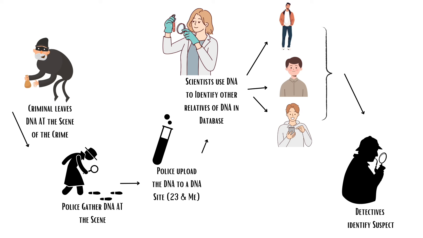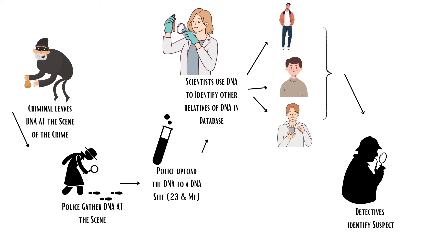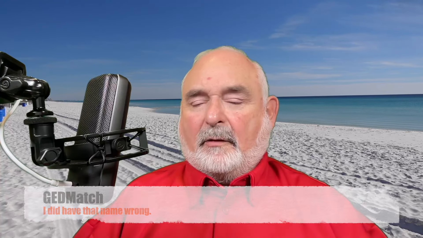This is the way that genetic genealogy works, at least as it applies in the investigative stages of a criminal investigation. The first thing that has to happen is that the criminal leaves some DNA at the crime scene. Allegedly, Brian Koberger left his DNA on a knife sheath found in the house where the people were killed. The police gather that DNA and, using the forensic tools they have, figure out they've got a good sample. They then upload the DNA profile to one of these services — 23andMe, Ancestry.com, GEDmatch — services that help identify who the relatives are.